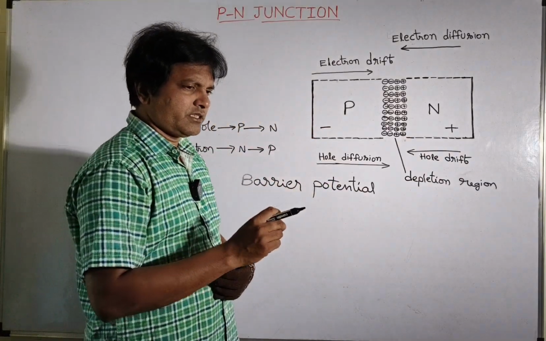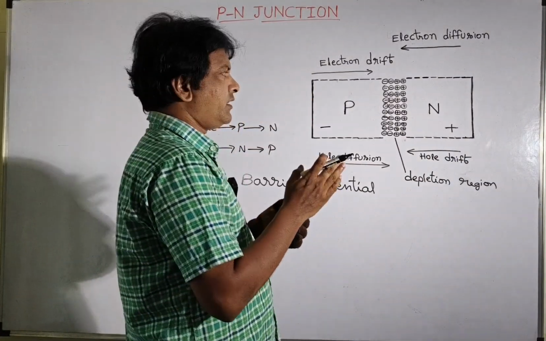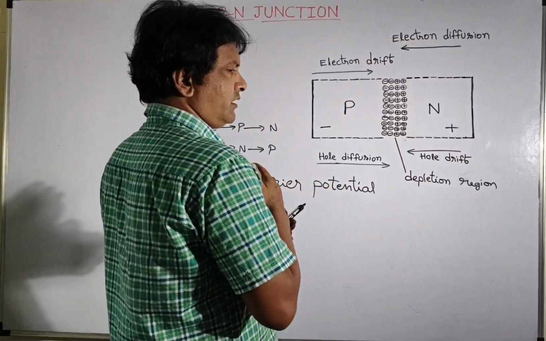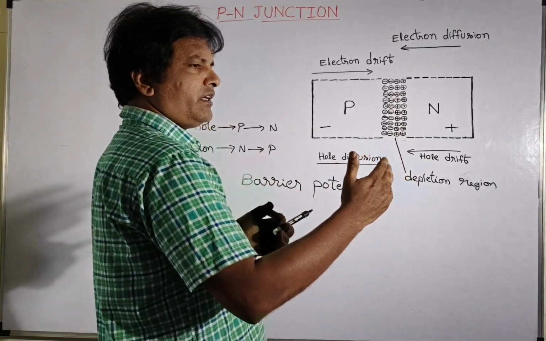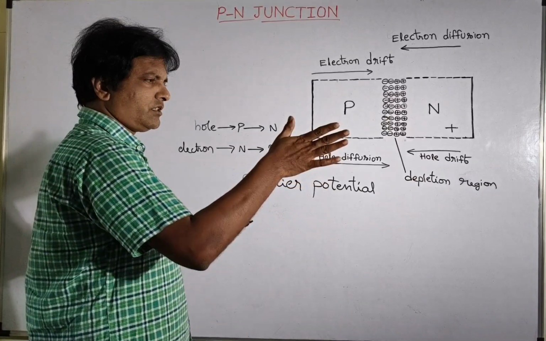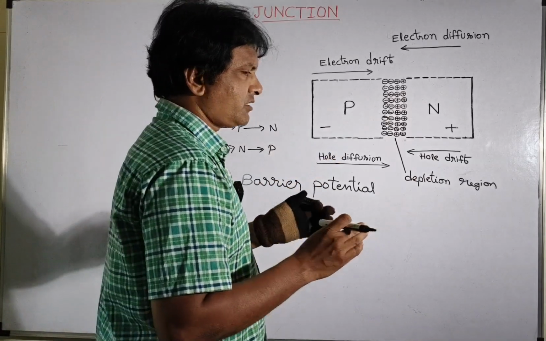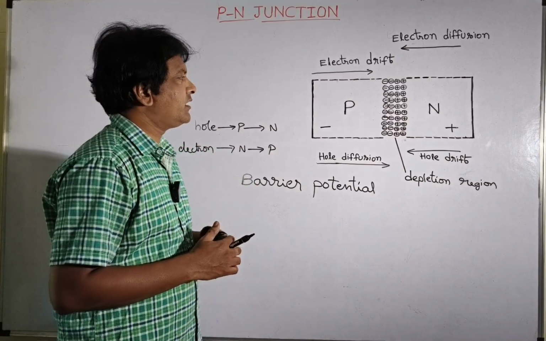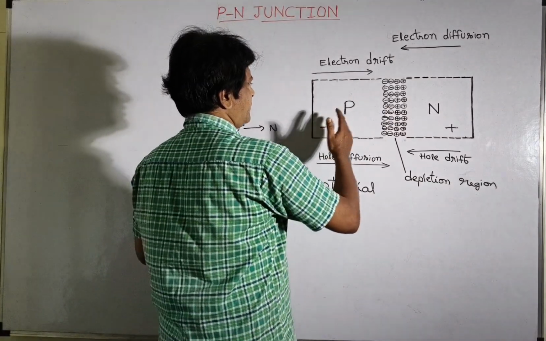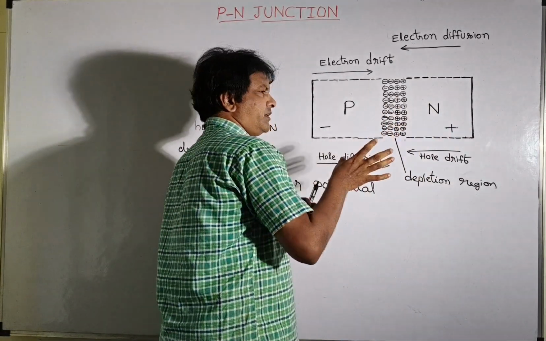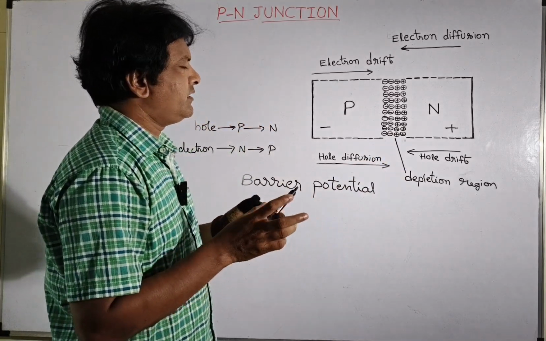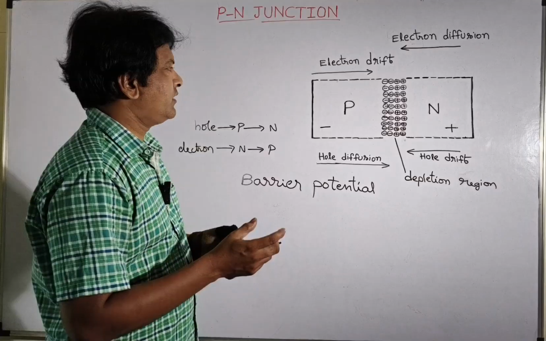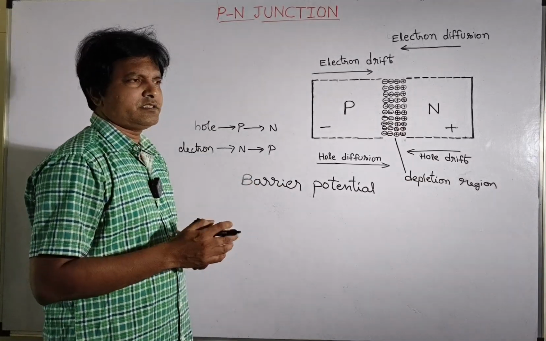So when we consider a particular point or a particular line as a junction, it means the current flowing into the junction and away from the junction must be the same. As per Kirchhoff's junction rule also you can say that. So whenever the diffusion current and drift current both become equal, a p-n junction is formed. So this is how we will actually understand what a p-n junction is.